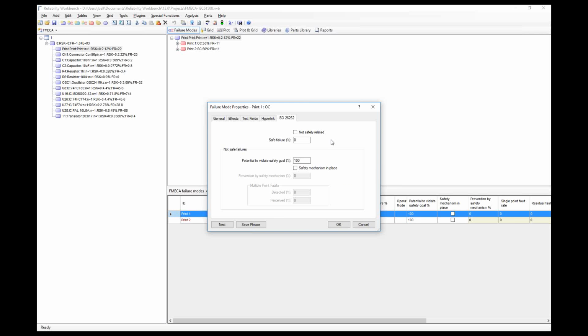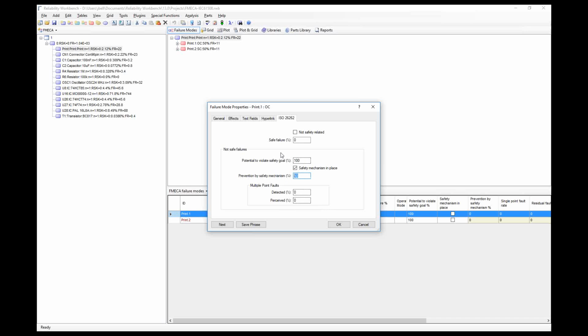So for instance, I can tell whether the failure mode is safety related, what the safe failure percentage is, what percentage of failures have a potential to violate the safety goal, and if there's a safety mechanism in place, and the prevention by the safety mechanism, etc. and also if it's a multi-point fault as well, and what the percentage of detected and perceived failures are for those multi-point faults. I think that becomes active when I specify the prevention percentage by the safety mechanism. That's when multiple point faults becomes available.